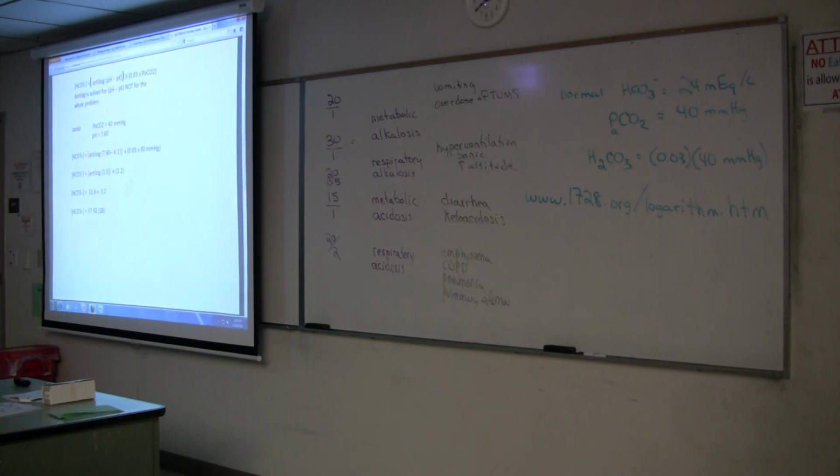And then you would do the same thing, except you would have the PCO2 in there. So now we want to know, how much PCO2 does she have? You would just divide your bicarbs by the antilog and multiply it by that conversion factor of 0.03. That's going to give you the carbonic acid component.